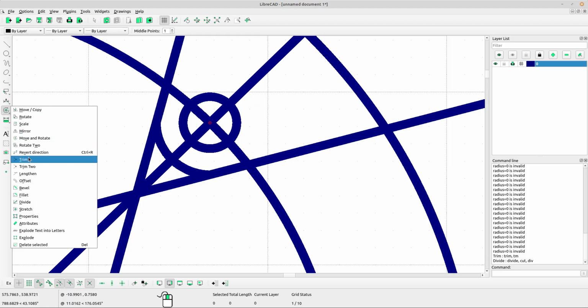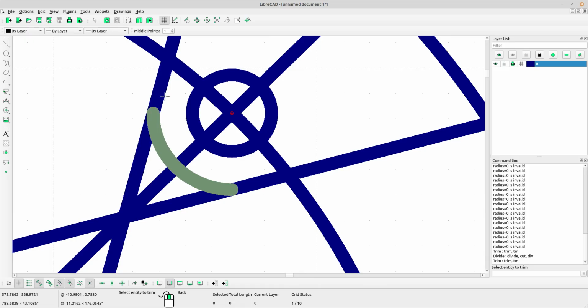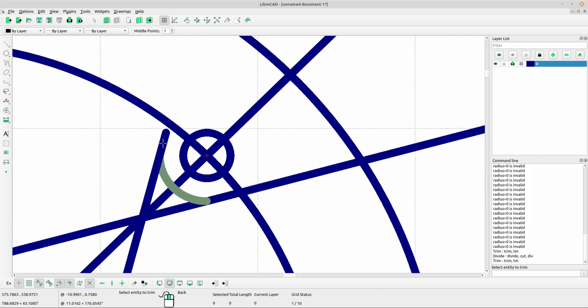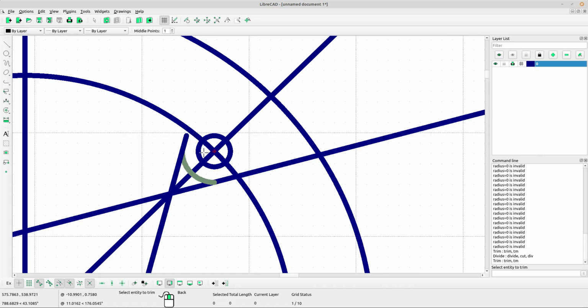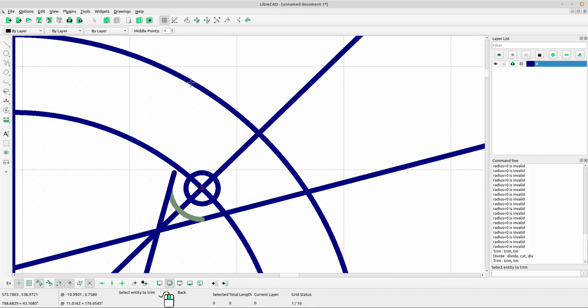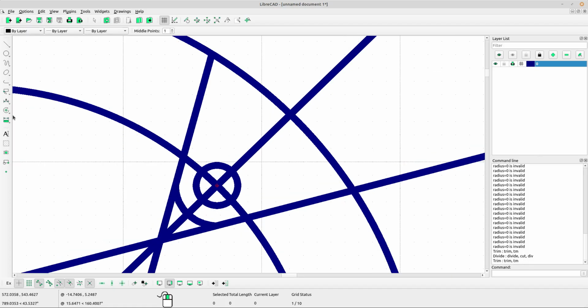Now select trim tool, left click at the arcs and the line we want to trim. Oh, it's a big problem. Okay, extend again the line into the circle. Right click, select the circle and left click at the line. Okay, right click to exit tool, right click again. Now select again trim tool, left click at the circle or the arcs and left click at the line. Oh, right click again.